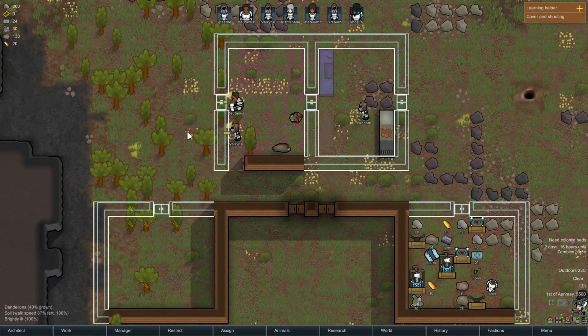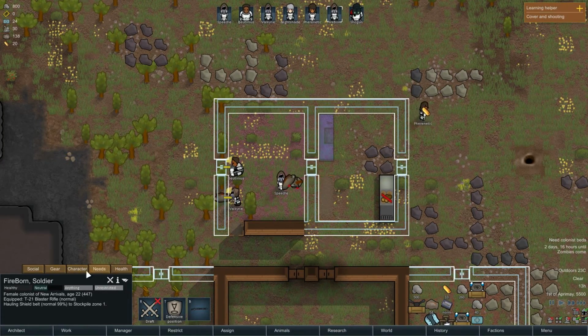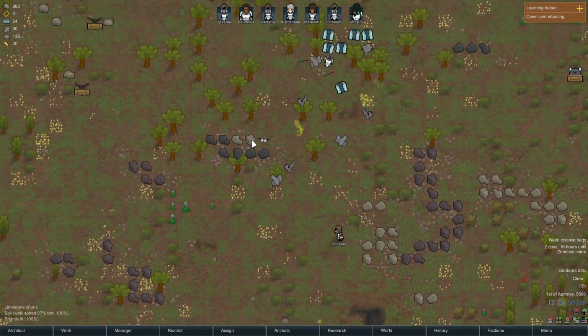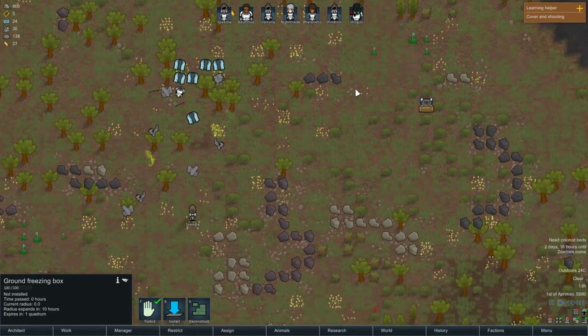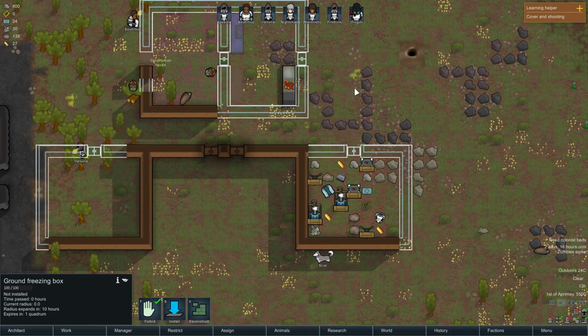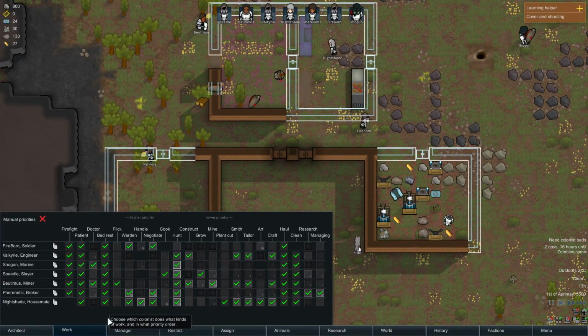Okay, as you can see, we are building, we are expanding. Some of our guys are wearing, what are they again? Tiberium protection masks. We only have three of those. We also need some improvised turrets around the side. These are the ground freezing boxes, because we'll be using them to destroy Tiberium so it doesn't infest and destroy the world. Yeah, the game gets a bit vicious and deathy.